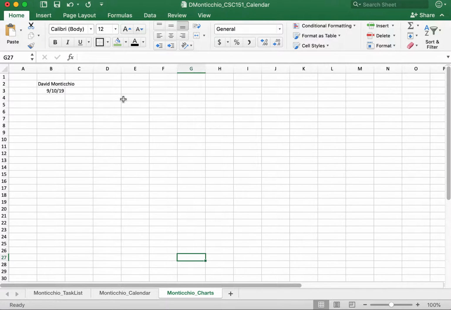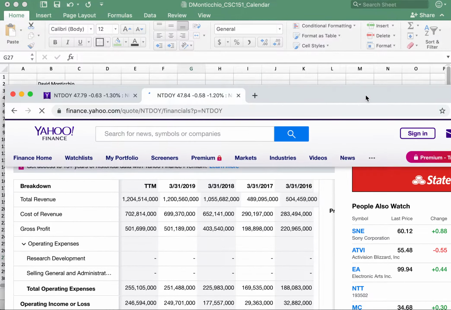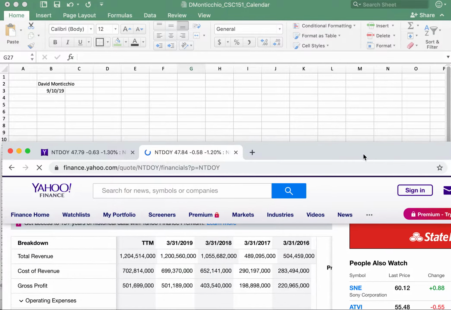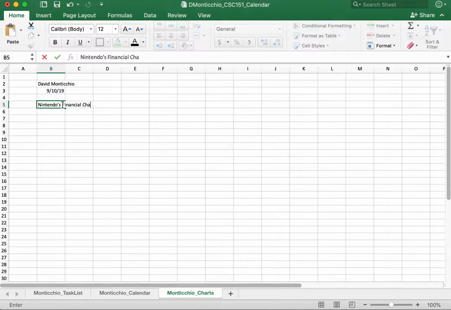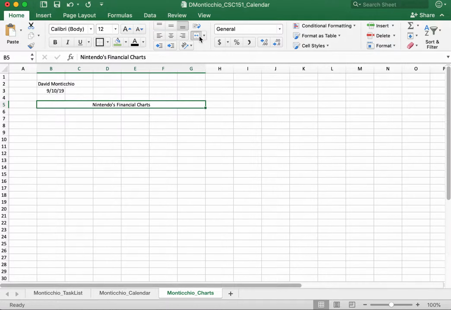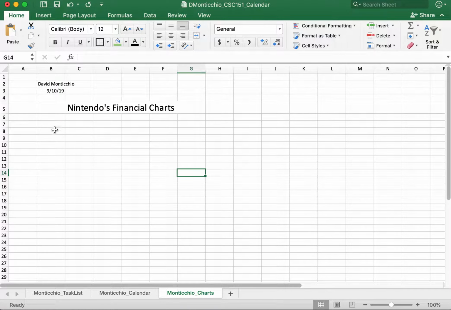Now, just before we even get there, if you want me to be able to check your numbers, it might be a good idea to also make a hyperlink to something. So let's say I have my title here where I just say, Nintendo's financial charts, or whatever. And of course I'll merge and center these, wrap text, maybe make the font a bit bigger. Got myself some sort of nice little chart looking.